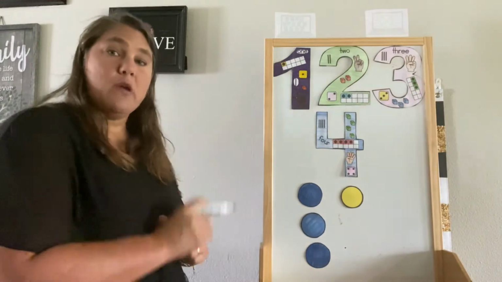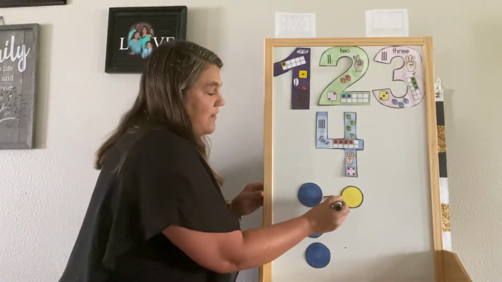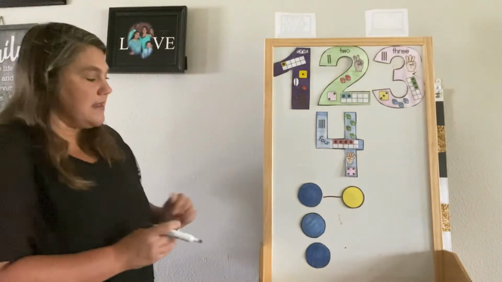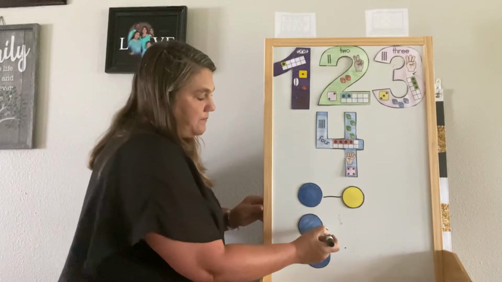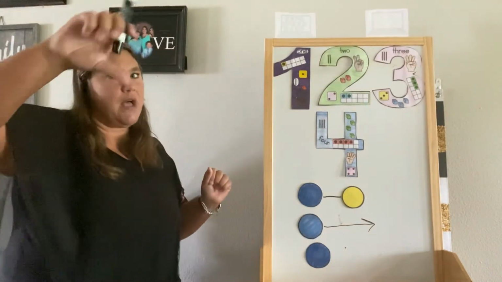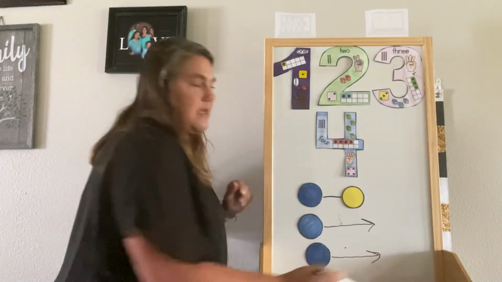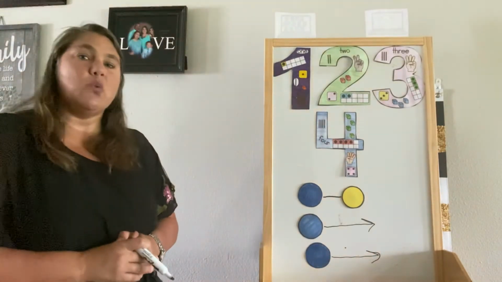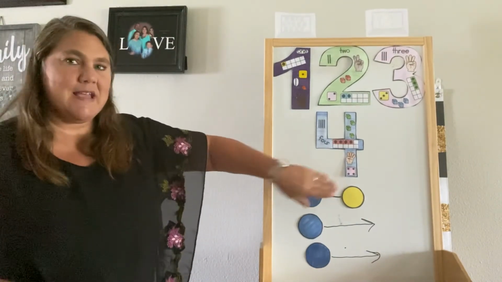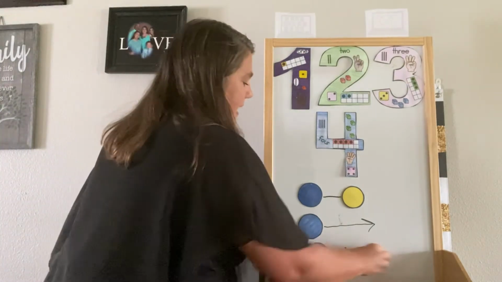So we're going to partner them up. Are you ready? Let's look at this blue dot. Does it have a yellow partner? Yep, it sure does. Now let's look at this blue dot. Does he have a yellow partner? No, no yellow partner. And neither does this blue dot. So we know that we have more blue than yellow. Great job, friends. You are so good at this game.